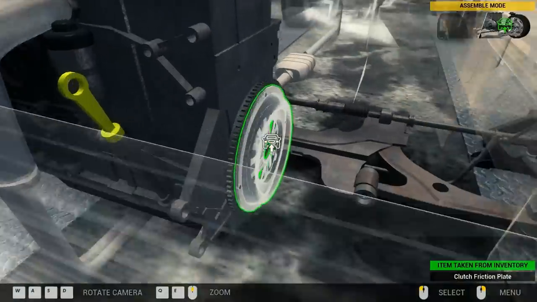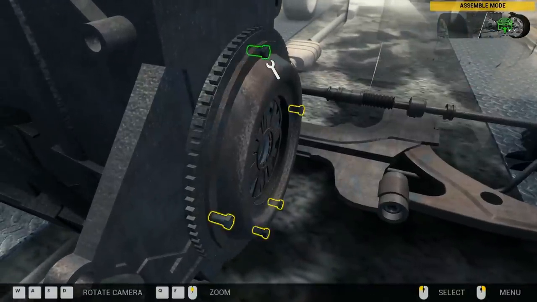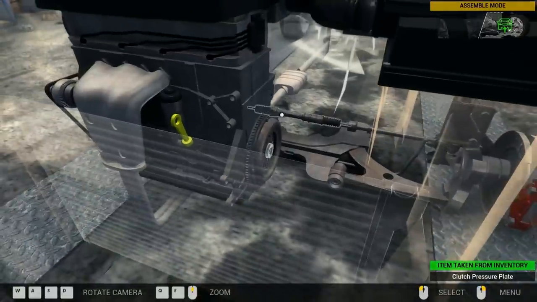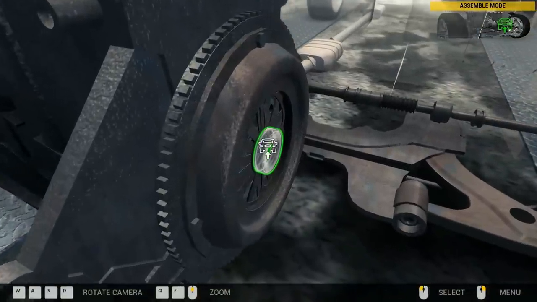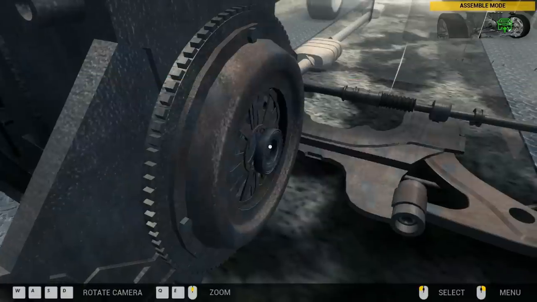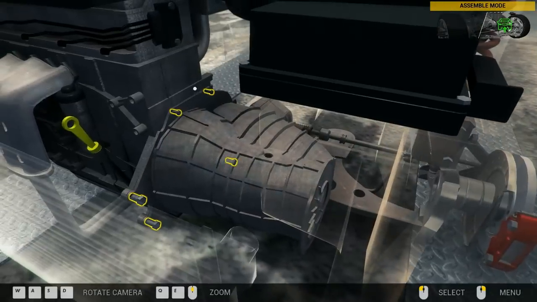Friction disc. Pressure plate. This game, too, by the way, is from Steam, if you have Steam. Bearing. Gearbox.